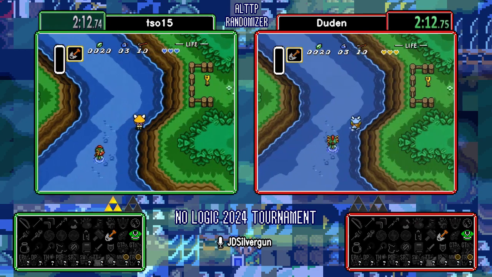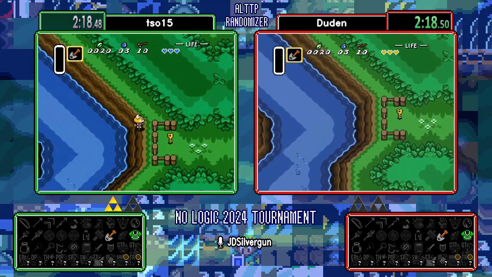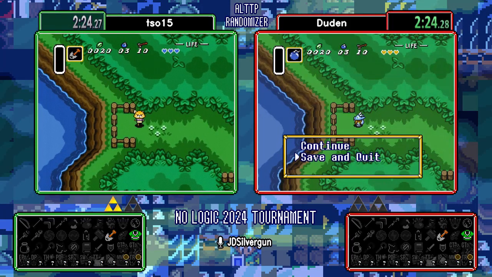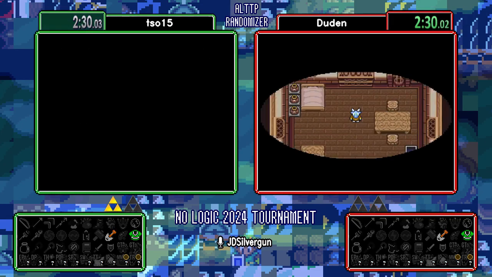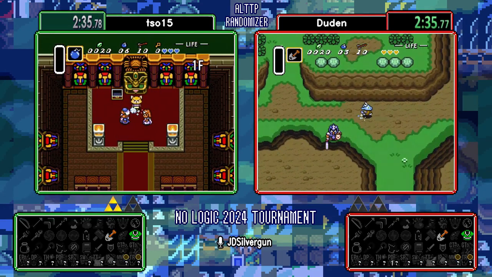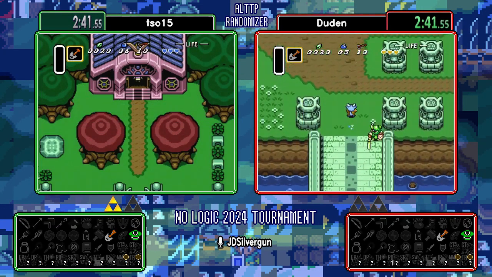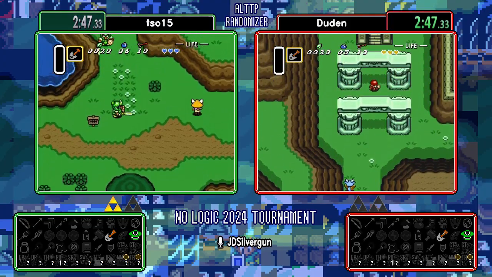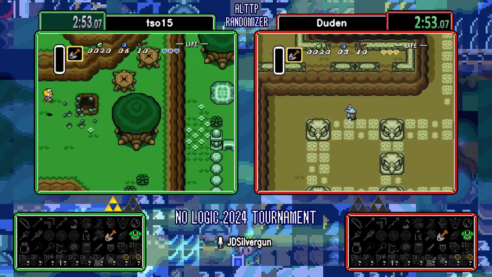Okay, so we see a small key on the Zora ledge, and both runners are deciding to clip to get it. This is kind of at your own discretion, because we don't really need small keys, but there are some that are nice to have. Usually one of every, each one is good to have. Just a PoD small, though. And Duden is going to Sahasrara, and So is presumably going to do the Lost Woods.